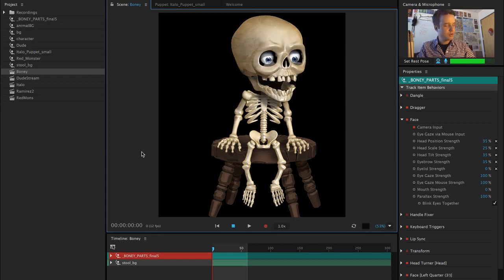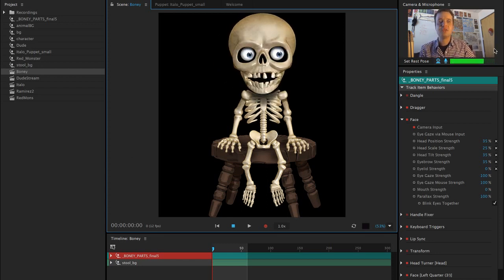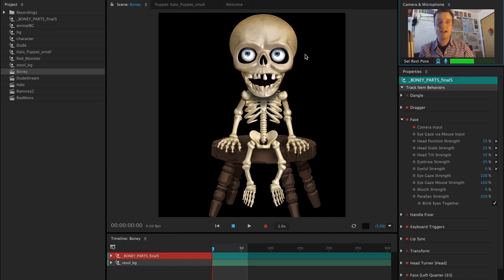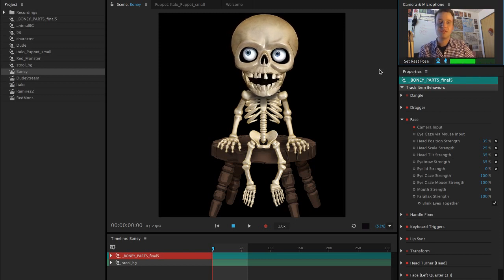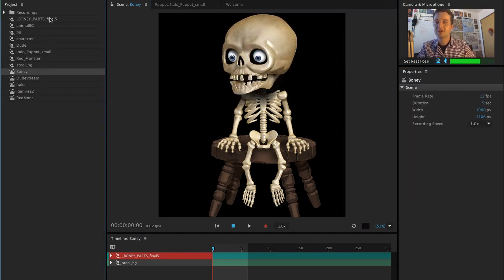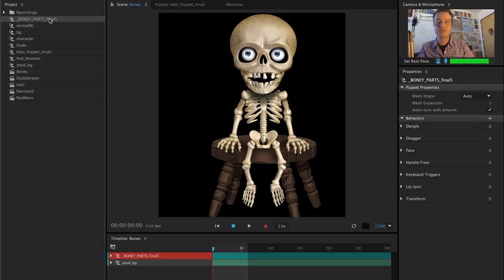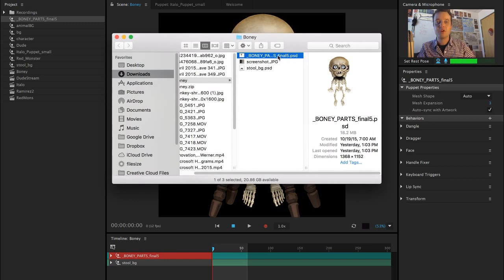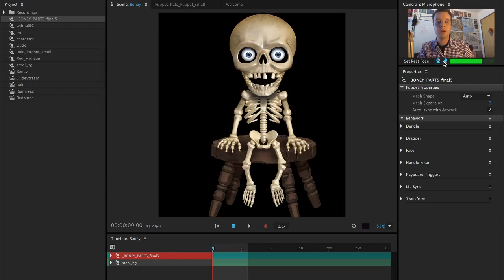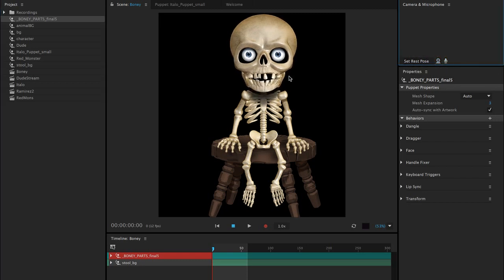All right, so there were some interesting things that she's doing here with the eyes. There's kind of this glassy look to them, and some shadows, some shading that she's doing that's really cool. So let's look into this character. I can get to the source file of any character by right-clicking, Reveal in Finder. That's going to bring it up, and then I can open it up in Photoshop. And while I'm looking at it in Photoshop, I'm just going to turn the camera and the webcam off, so it's easier to get a little bit better performance, if it's not trying to do a live sync.